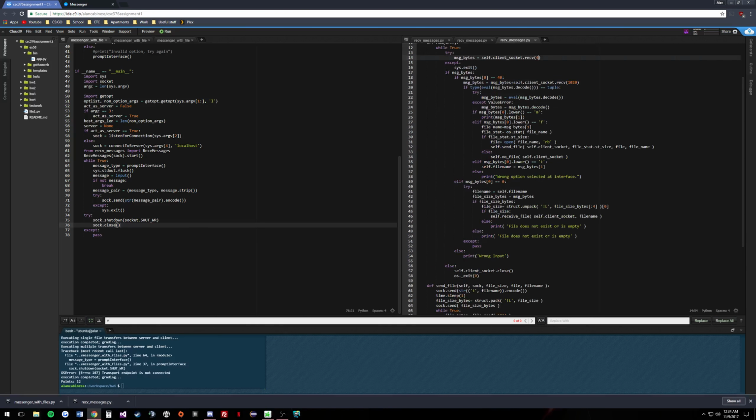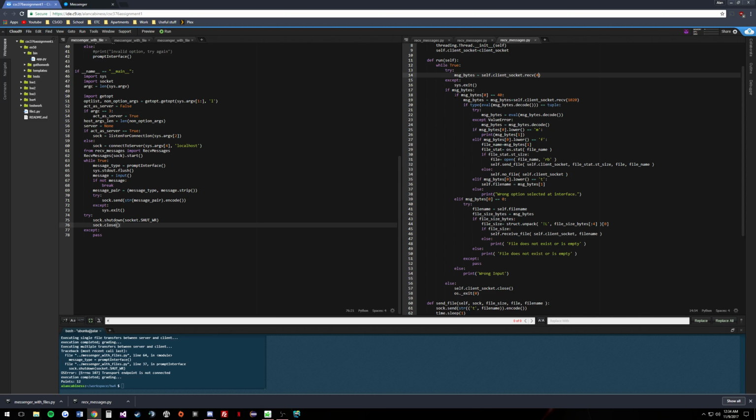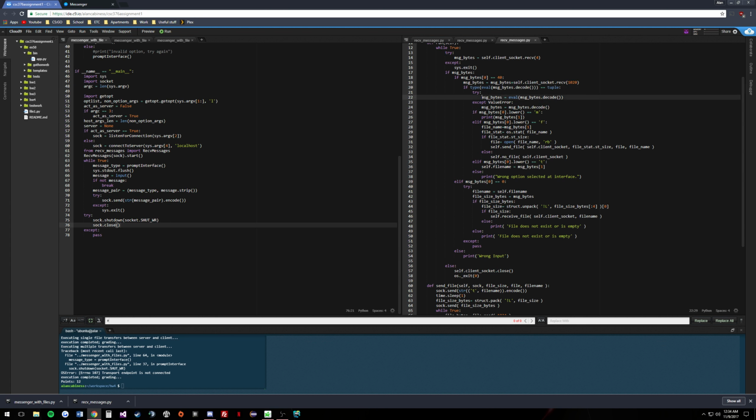So then if there is message bytes, and if the first character is ASCII code 40, which is a left parenthesis, which means it's one of my tuples that I made, then I receive the remaining 1020 bytes because normally you receive 1024 bytes. So I just append those back together and make a 1024 byte message like nothing ever happened. This is kind of redundant checking, but it is some other form of checking. I make sure that the type of my message once it's decoded is a tuple because that's what I want it to be. So then I try to just decode it and set it as this message bytes variable again.